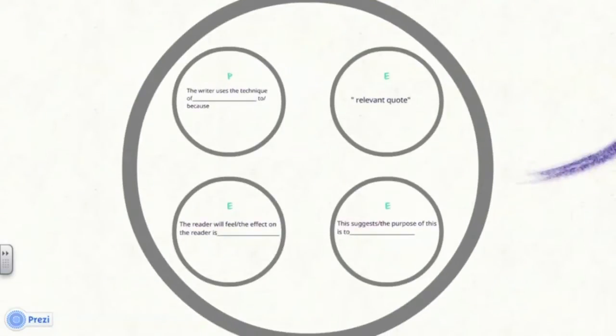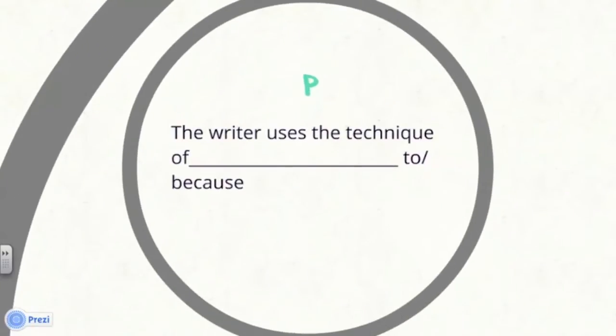The way you're going to structure your answer is you're going to be writing 4 to 5 PQE paragraphs, and each paragraph is going to be structured in this way. Your point is going to answer the question, what language features does the writer use? So you can start your answer with, the writer uses the technique of, and then put the technique in, such as anecdotal experience, and then say what they're doing it for. So the writer uses the technique of anecdotal experience to explain to the reader that Sam is 5 years old and doesn't have any food. It's just a simple one-sentence introduction to your paragraph.